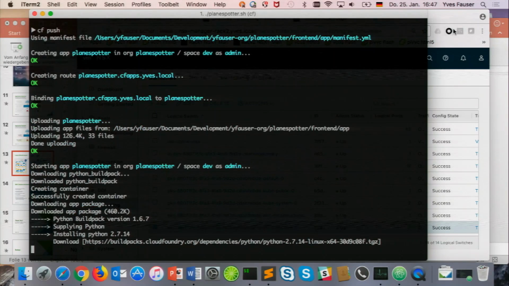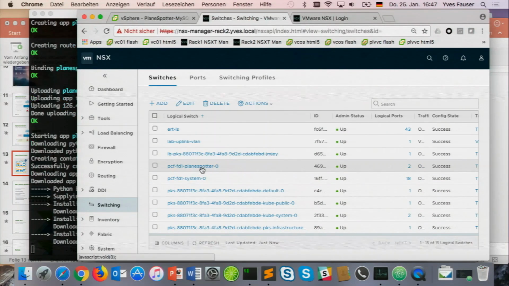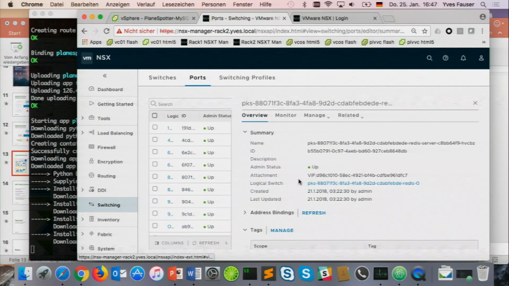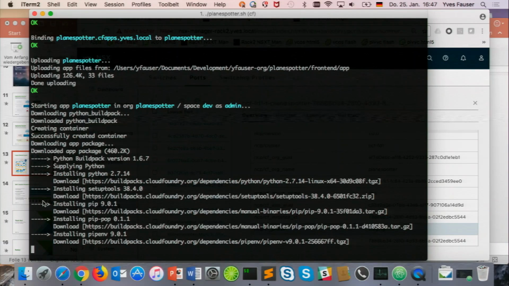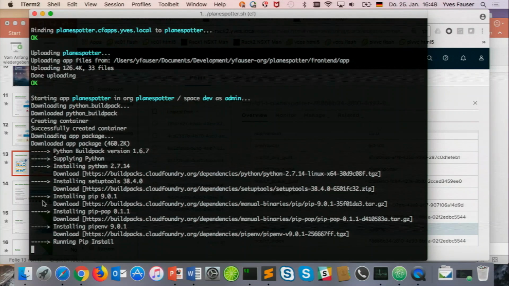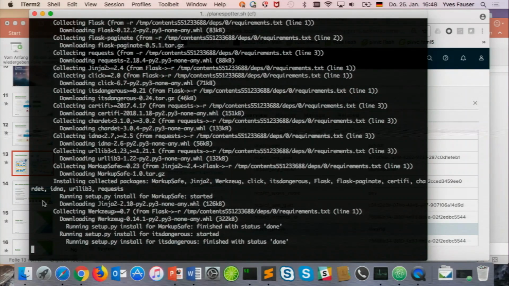Here we have creating container. The container that you see created here, okay, now we will have our PlaneSpotter org switch. The container that gets created here is a staging container. So it basically right now installs Python. It packages up my app, and it creates the container for me, because it's a PaaS, it's not a CaaS, right? In Kubernetes before, what you saw is I have a container image which is on Docker Hub, and I just say, hey, run that container for me. Here I tell Cloud Foundry, here's my code, package it for me, and then it will create a container. So it takes a little while. Here right now it's pip installing all sorts of stuff.